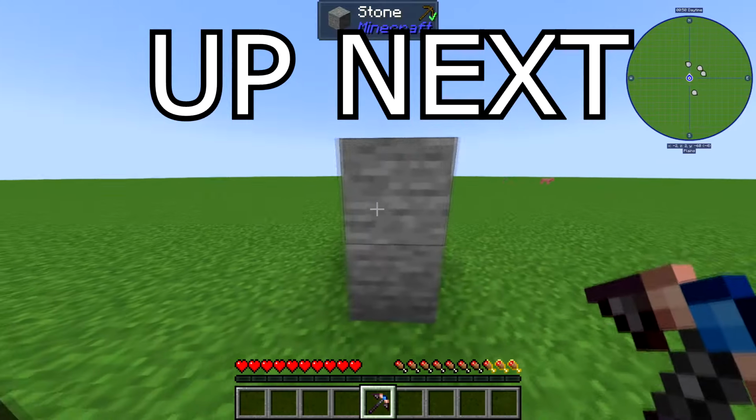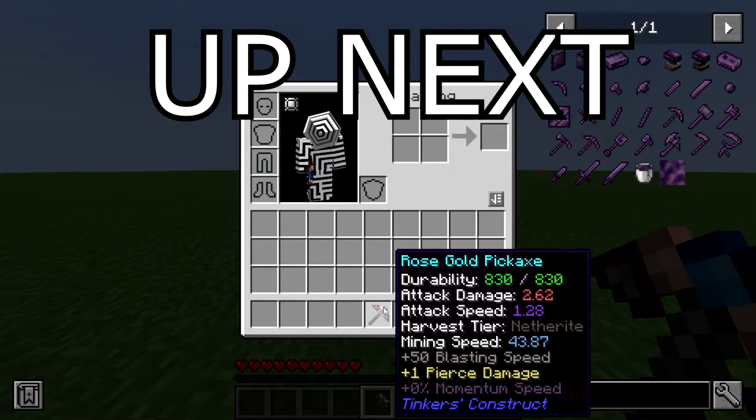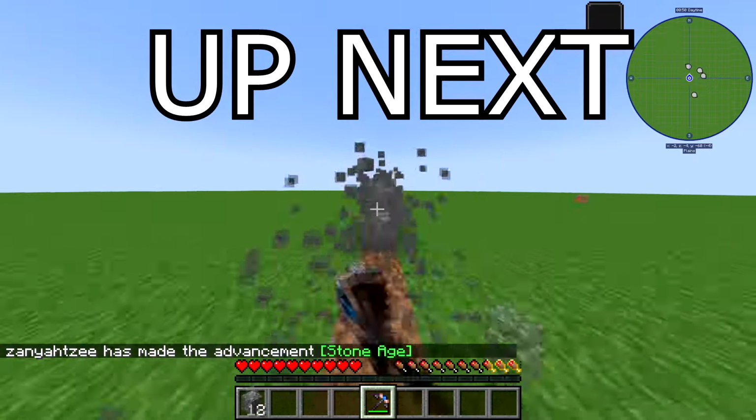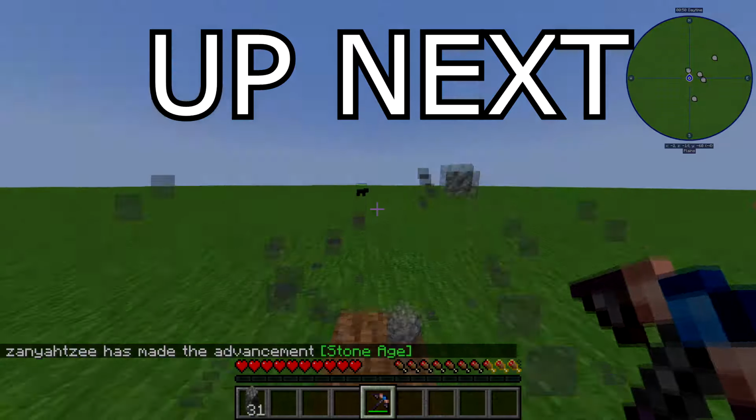This is the fastest pick in Tinker's Construct. It's made out of a rose gold head. It has a cobalt binding and a Hepatizon tool rod. I gave it Haste 5, Blasting 5, as well as a diamond and another netherite upgrade.